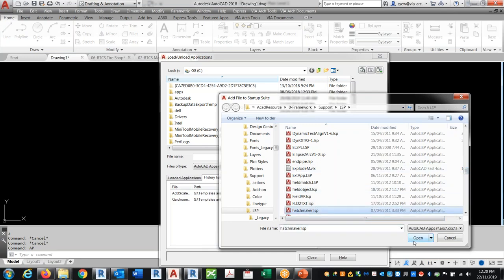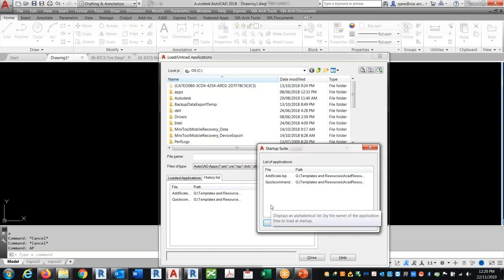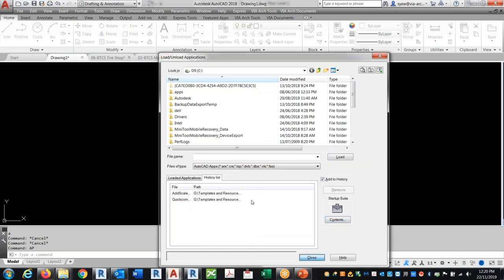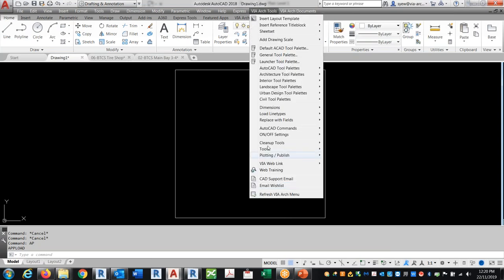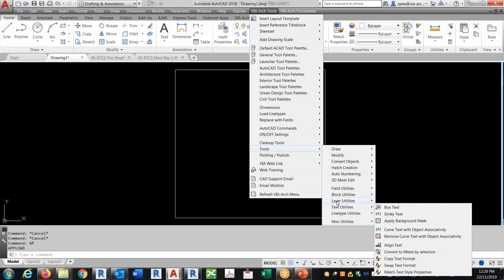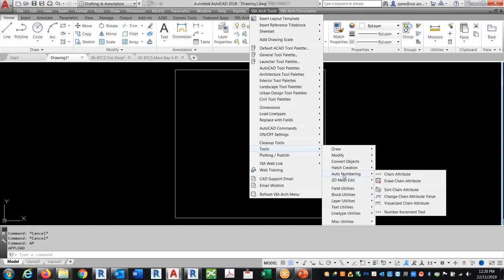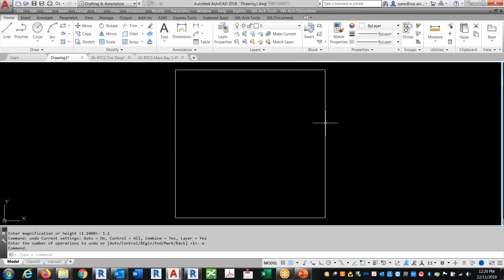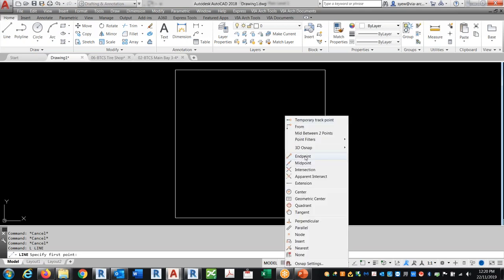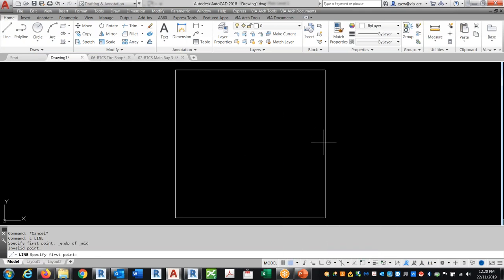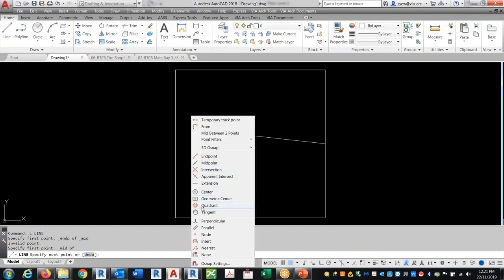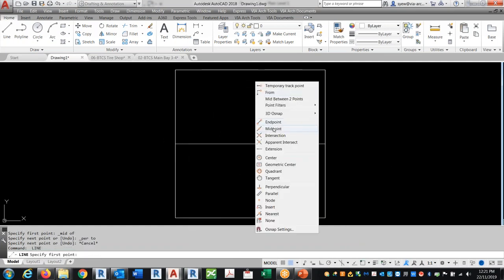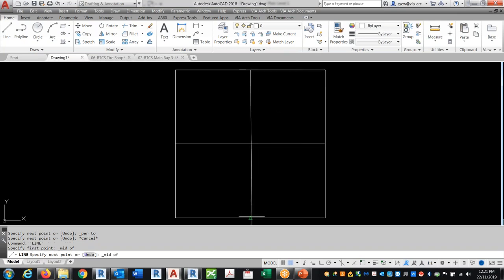And what you do is that when you hit open, it would basically load that plugin. Once you load in that plugin, I think the command is HatchKit, but here I just created a shortcut for pull-down menus and the ribbons. So what you can do with this is say Hatch Boundary. And there we go. It'll just create a point. So the next thing you want to do is you have to use snap, okay? Use snap so that you can create your hatch. Let's just assume that I want to create the middle of this. Come on, mid to mid.